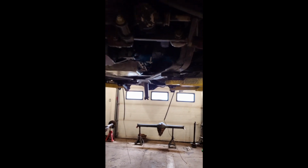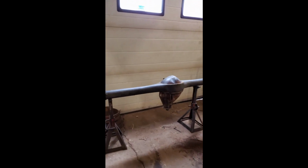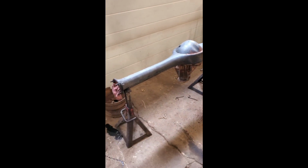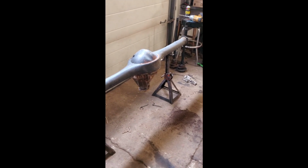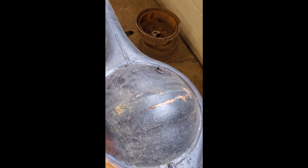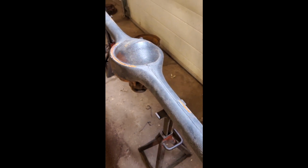Again, my shop's kind of messy, but we're busy right now. So this is the factory Cadillac rear end. Kind of looks like a Ford 9-inch, but it's a 63 Caddy rear end. It's actually a 66 center section because I blew the last one up last year. You can see where the ring gear tried to exit the back of the cover. Luckily it didn't.